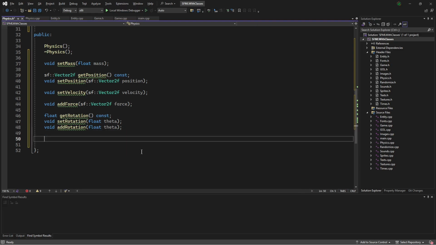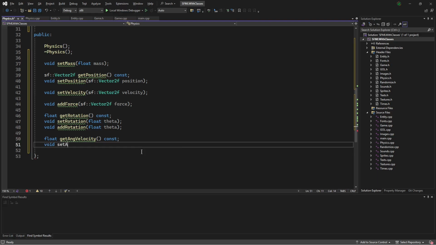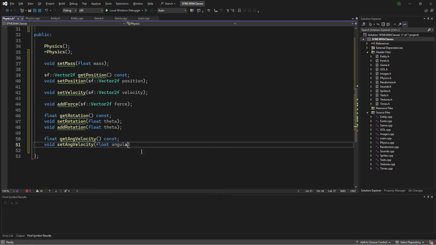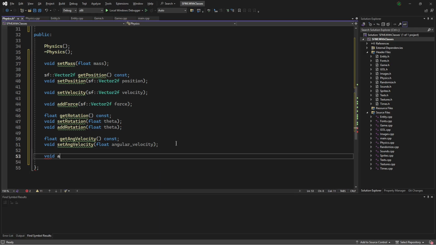Our next function, we will float getAngularVelocity and make that a const, as well as void setAngularVelocity, and that will be a float angularVelocity. Just like addForce, we will add torque, so we will say void addTorque, which will be float torque.